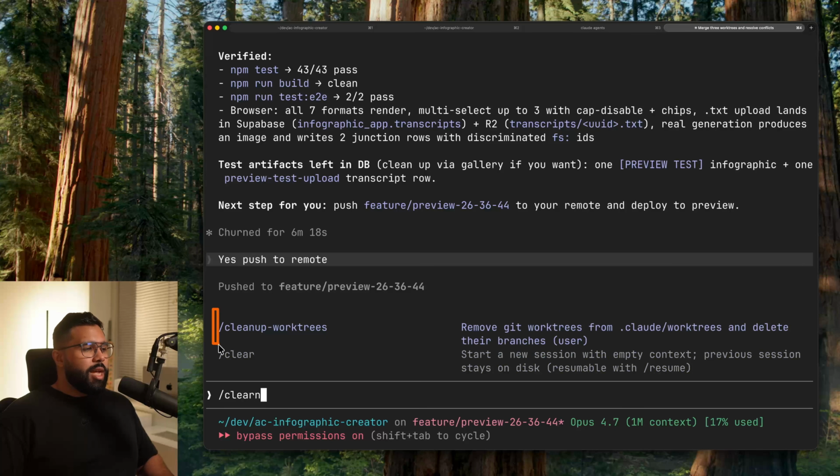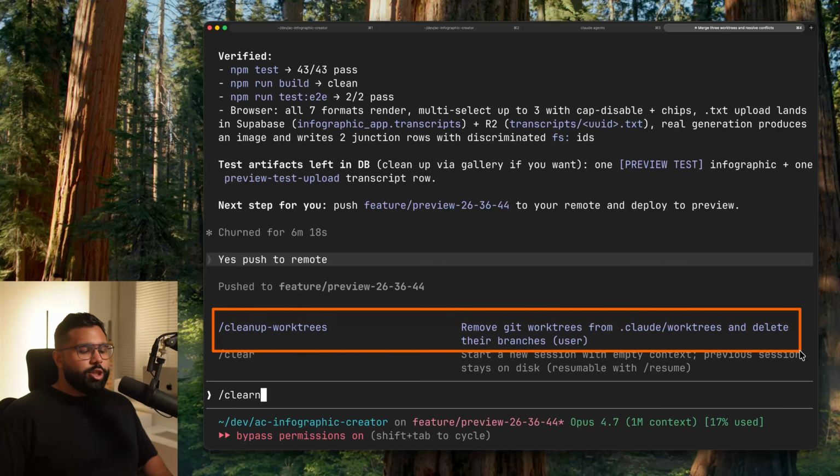After a session where I work with multiple Claude Code agents at the same time, it will remove the Git Worktrees from my .claude/worktrees folder and delete the branches, because those branches have already been merged into a feature branch for further testing, or there have been PRs that have been created and successfully merged into the app.